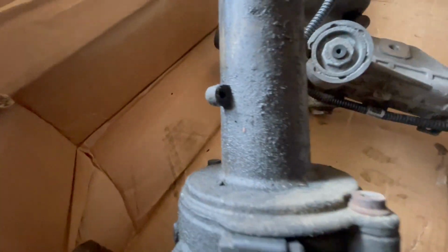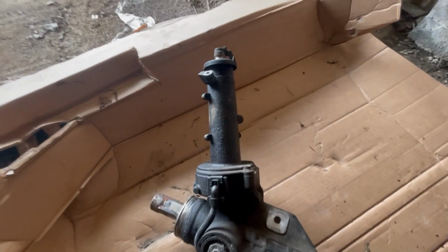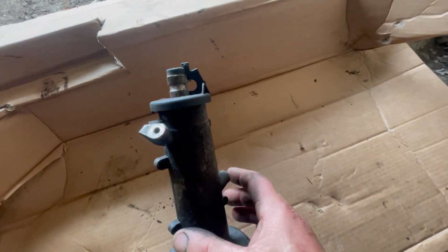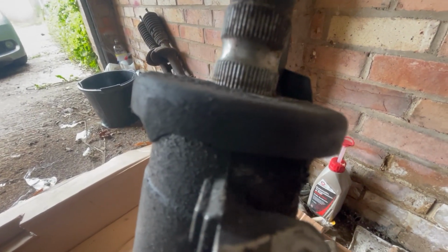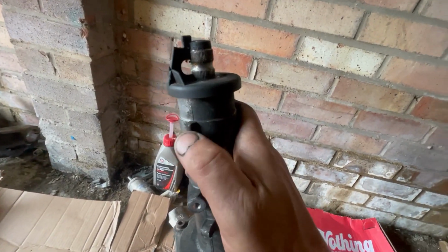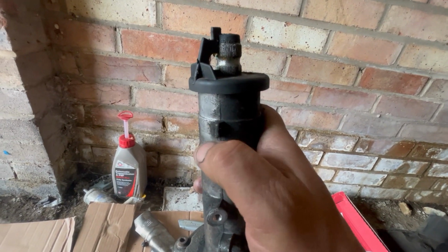I'm just going to show you how to center the steering. Now this is how my rack came off, in this position, and the wheels were straight, but you can see this arrow. That is supposed to be facing here, straight down to this.